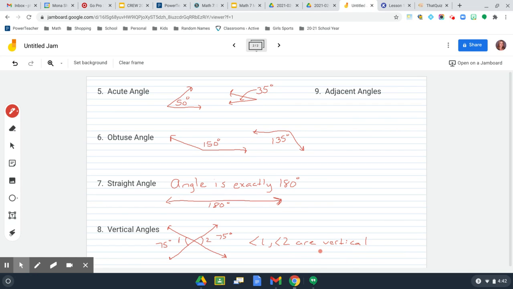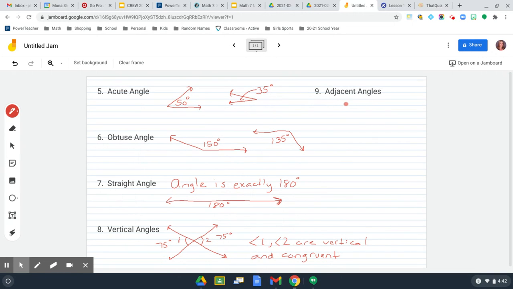Opposite of each other. And if you go back and remember from the first couple of vocab terms, we talked about congruent. Congruent, the angles can be the same. These are both 75 degree angles. Angle 1 and 2 are vertical and congruent. So again, that's just one example of vertical. You'll see quite a few more tomorrow when we look at those angles a little closer than today.